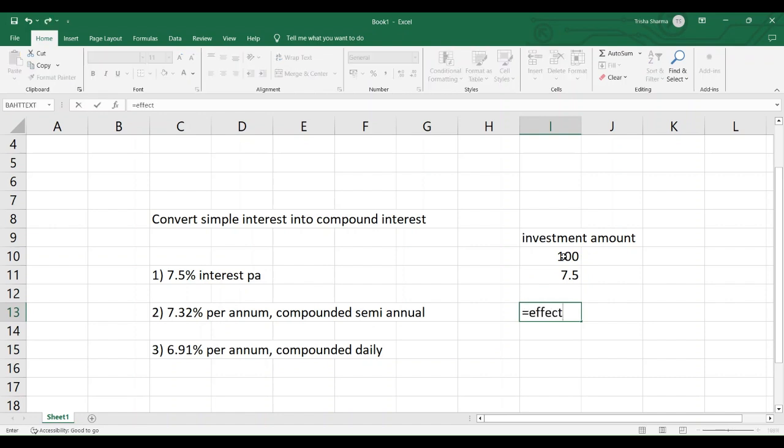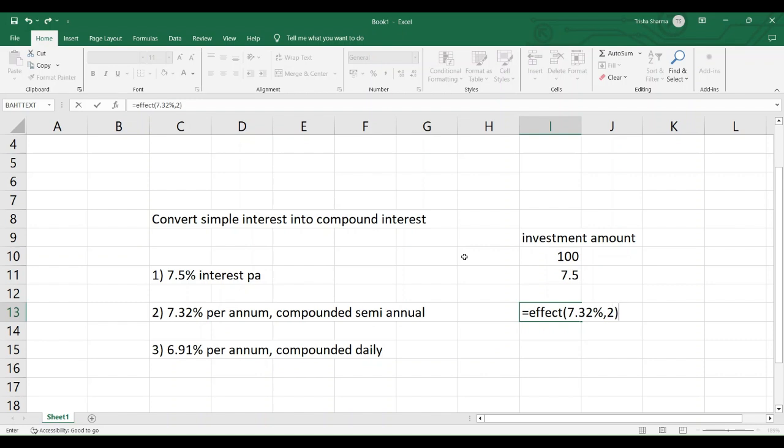The function is named effect. So you'll write equal to effect, then you will open the bracket, then you will select the rate of interest, which is 7.32%, and then put a comma and then write the frequency. The frequency is 2, because it's a semi-annual compounding. So what will the function do?